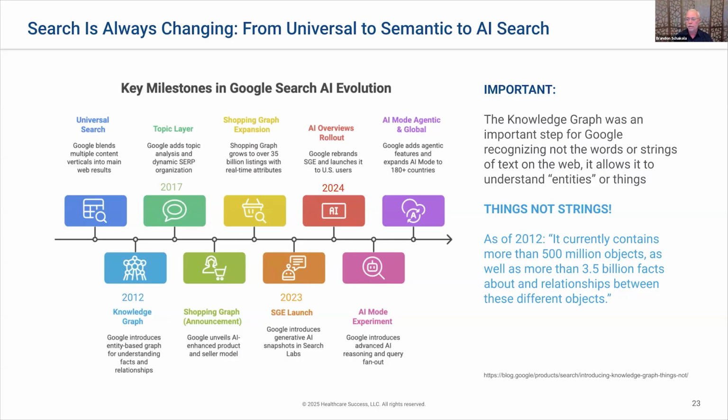Google then introduced the Shopping Graph. And then in 2023, in the background, if you were a member of Google Labs, we began to start seeing these generative experiments, kind of hot on the heels of the release of GPT-2, I think. So last year in May of 2024, AI Overviews rolled out to the world. And hilarity ensued. They were telling us to do things like put glue on our pizza for Memorial Day recipes. It was a bit of a funny launch. But they really dug their heels in and started making something way more interesting.